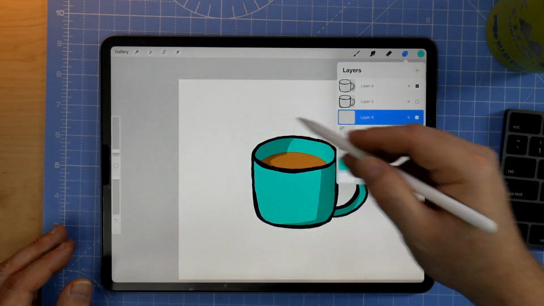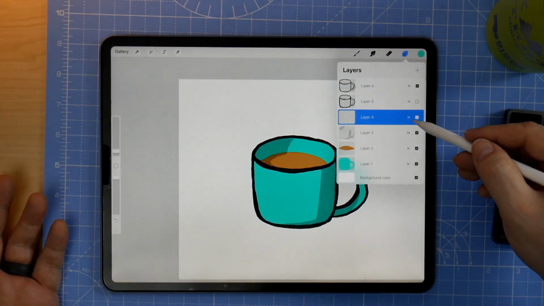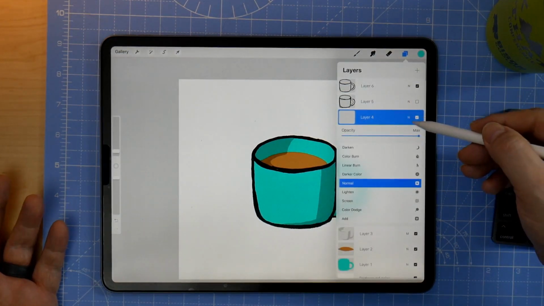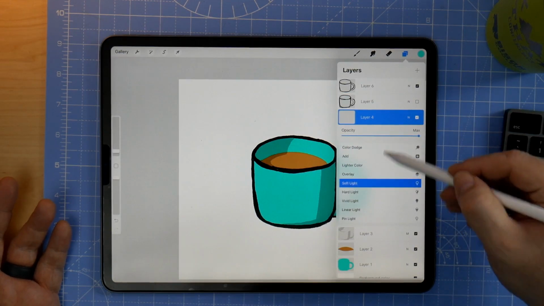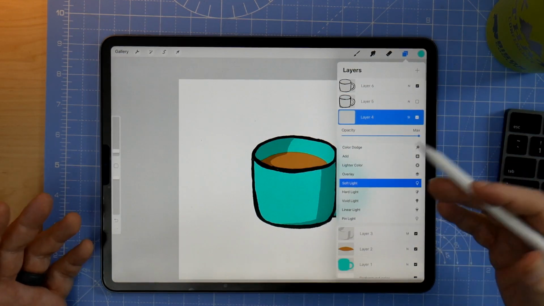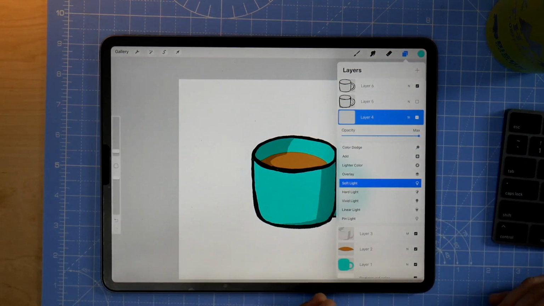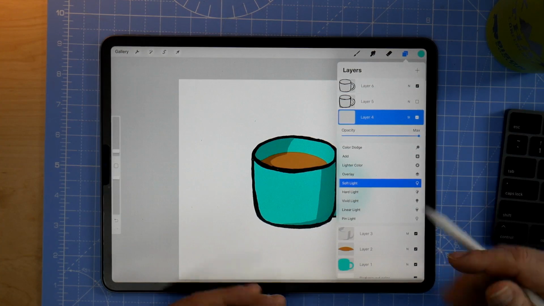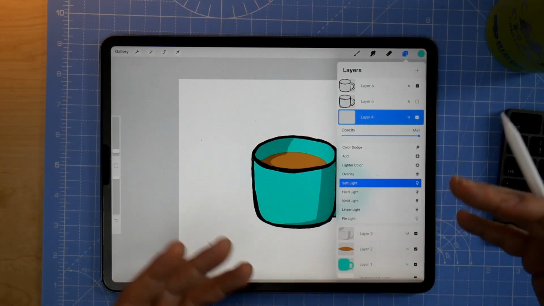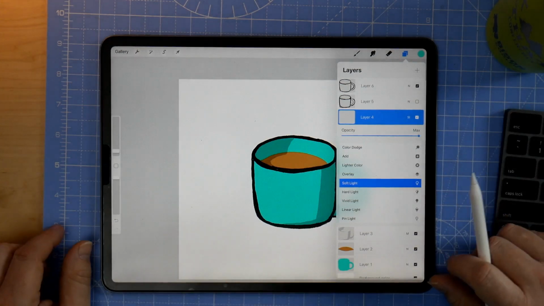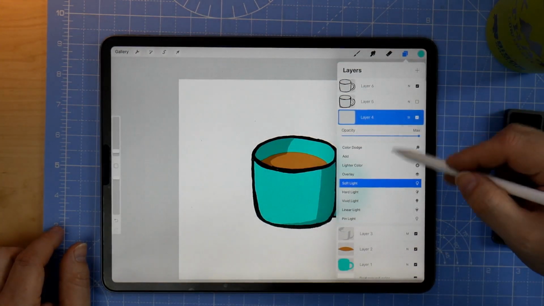So it's going to be a little bit lighter. One way you can do that is by changing a layer mode to soft light. 99% of the time when I'm using layer modes besides normal, I'm either going to be using multiply or soft light. And that's how I get a lot of the effects that I use in my illustrations.